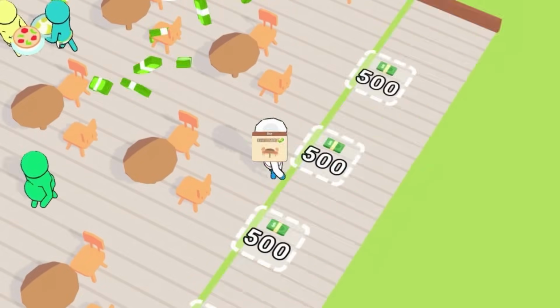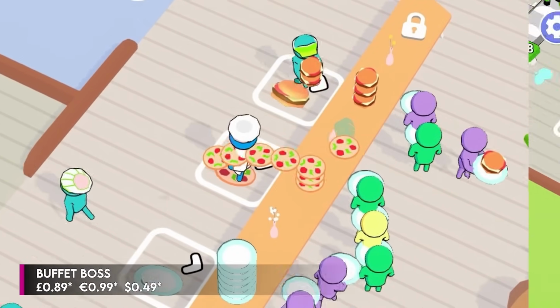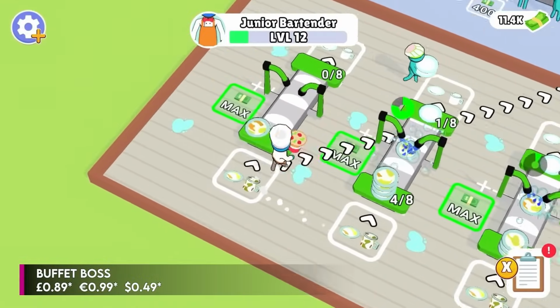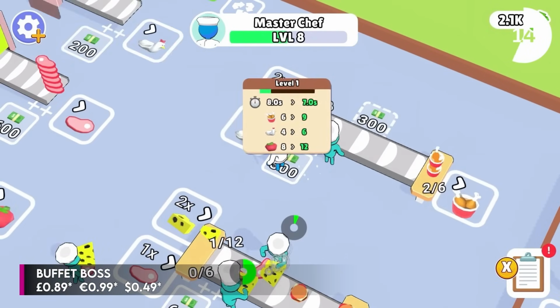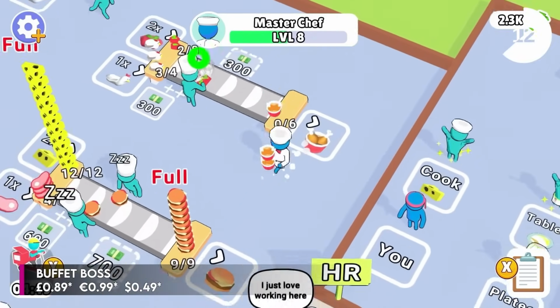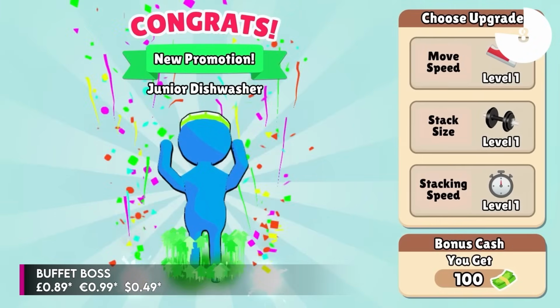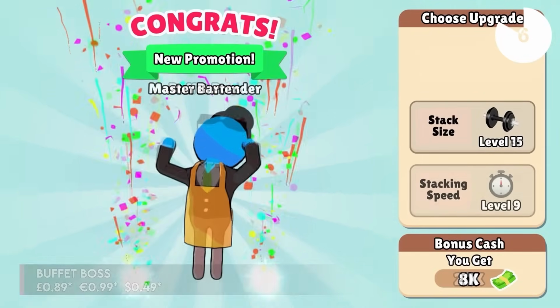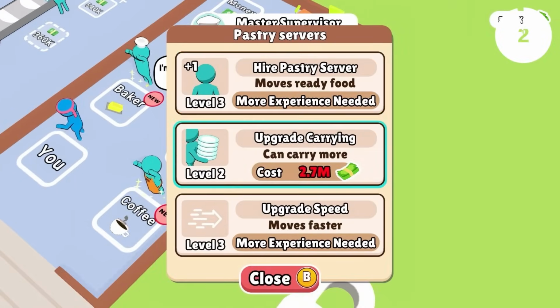The next new release is Buffet Boss, which is basically like an Overcooked experience with a bit of an arcade twist. You're making a variety of different dishes and refreshing drinks, serving them as quickly as you can and trying not to completely lose your mind as the timer ticks down. You can later expand your restaurant as well and add a few improvements using the bunts that the customers have thrown at you, which usually ends up littered all over the floor.